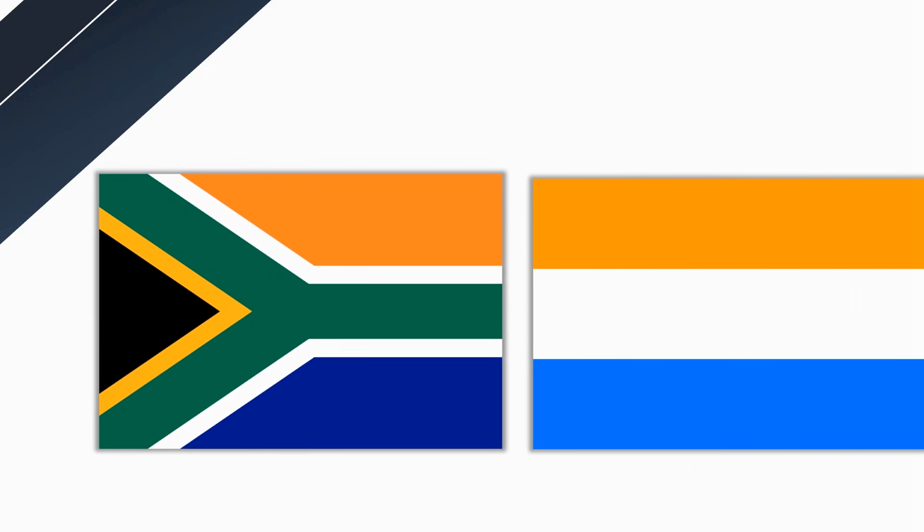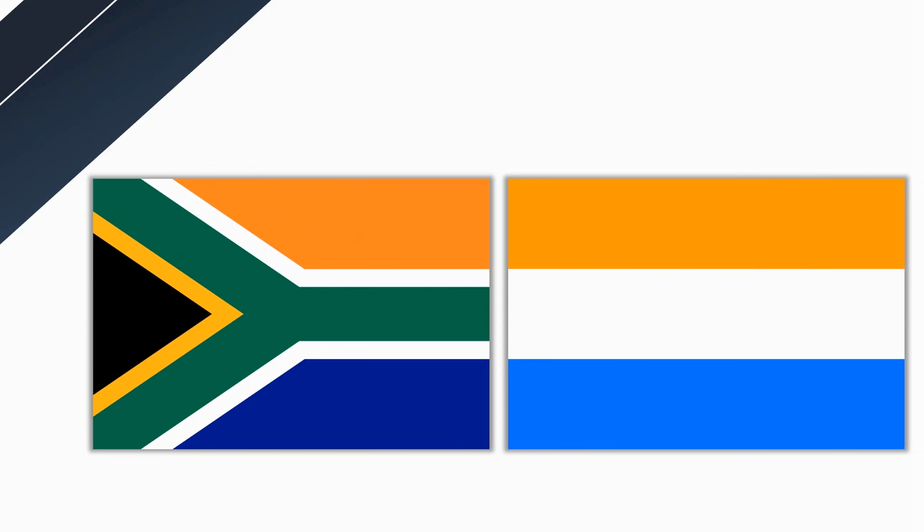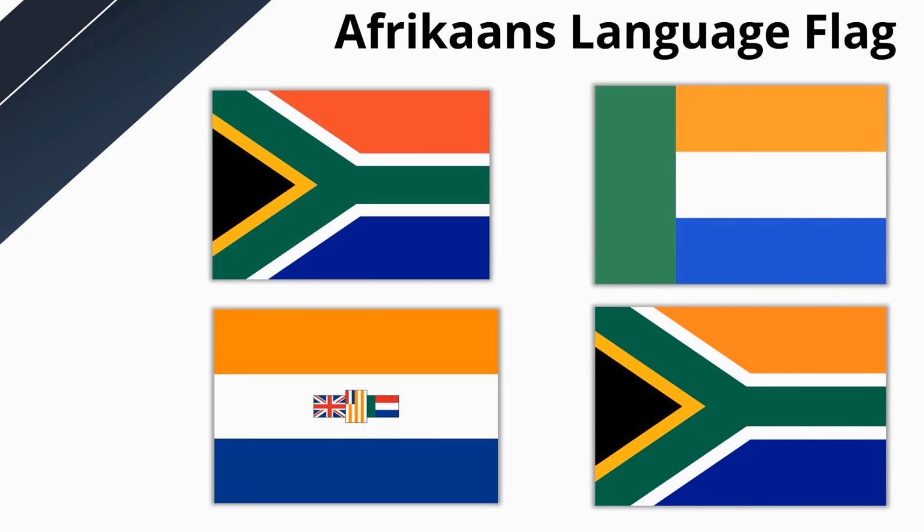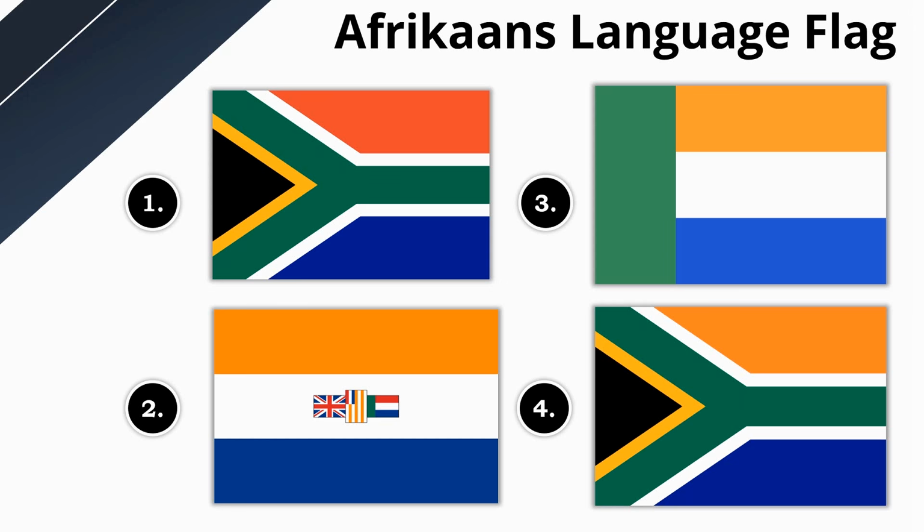That is of course orange for the House of Orange and for the Dutch connection, given that around 90 to 95% of Afrikaans vocabulary does come from Dutch, but it's less divisive. It seems to include people that actually speak the language, and you can clearly see that it is South African at the same time. So personally, that would be my suggestion, but let me know in the comments below which of the Afrikaans language flags do you think is best used for the Afrikaans language.